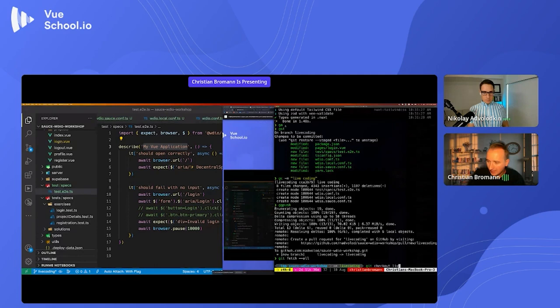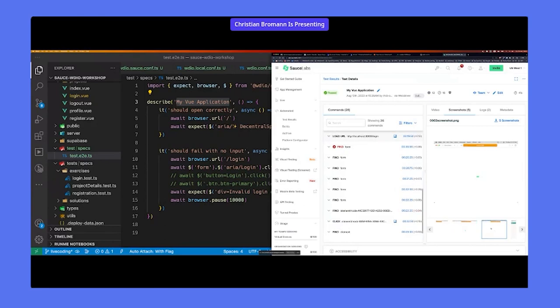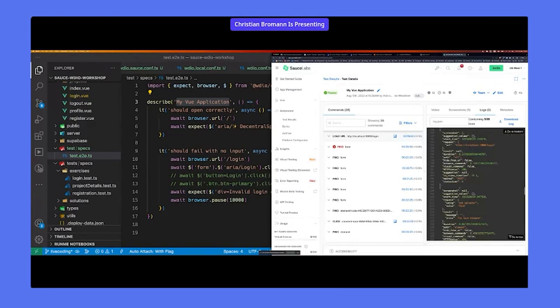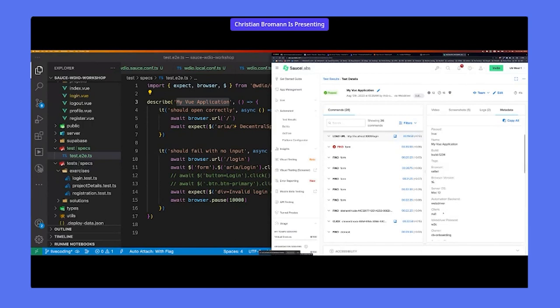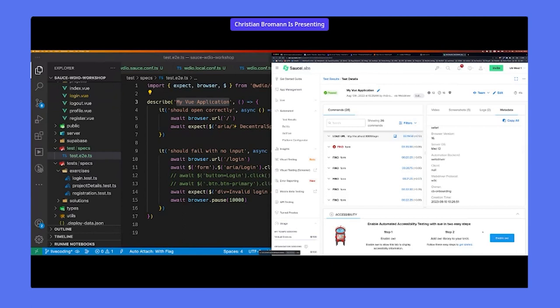Yeah, a further thing that is nice when running tests on the cloud is that you get a bunch of additional assets that you can use. You can see the screenshot. You can see how your page is loading slowly. And you can see a bunch of logs that help you to basically see what has been going on, which WebDriver requests have been made, which responses you got. You see a bunch of metadata, and obviously there are a bunch of additional capabilities Sauce provides you, like accessibility testing and error reporting. I think maybe you, Nikolay, can speak a little bit more about that.